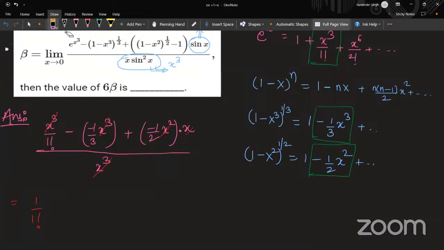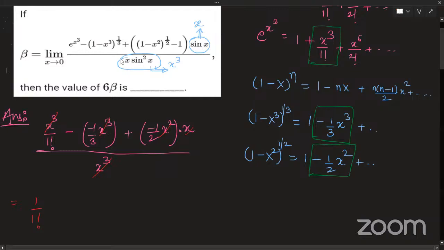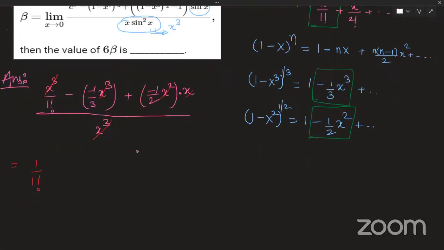Over here, do you see a 1? In this expansion of 1 minus x square raised to half, do you see a 1 at the start? Just take it that side. What will happen? Minus 1 plus. Will I get this bracket? Yes, that is what I was doing. Just see this 1 over here, take it that side. So you will get this whole bracket, and the term will start from x square. That's it. So you've got plus 1 by 3, and then you've got a minus half.